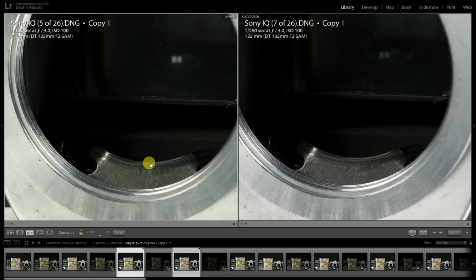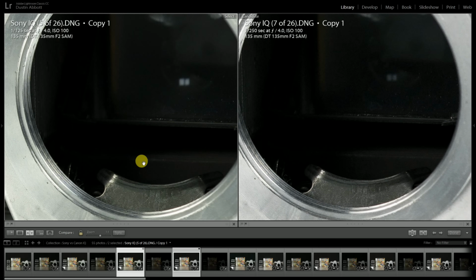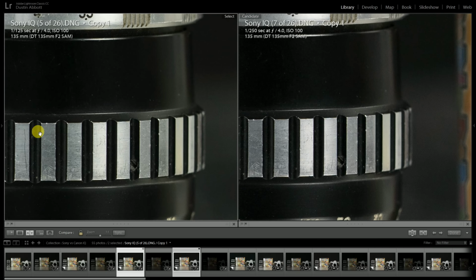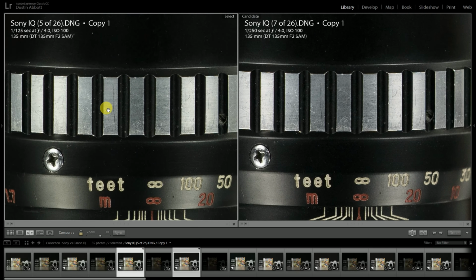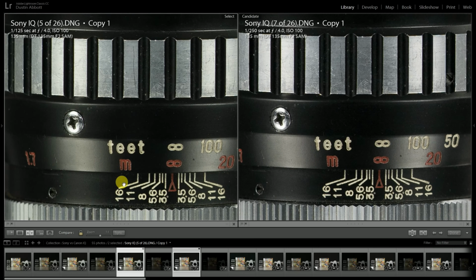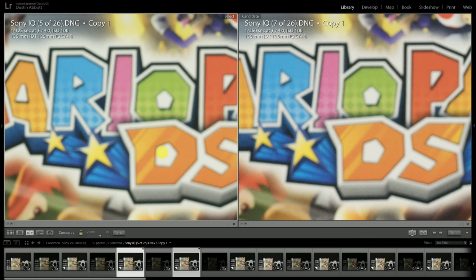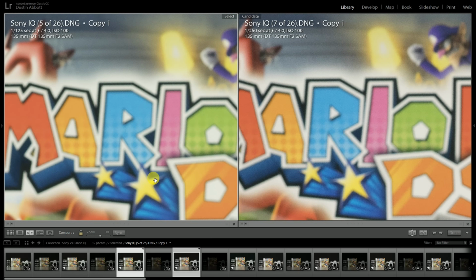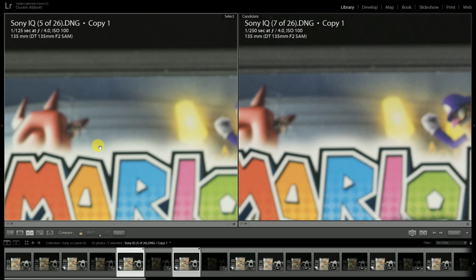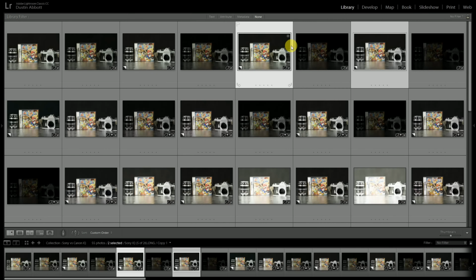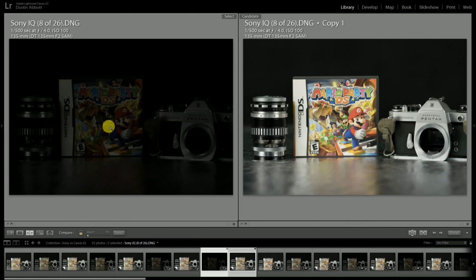We'll take a peek inside the camera here, and if anything, it doesn't really look any different to me. Very similar on that side, and so looking over here as well, our 3-stop recovery hasn't really cost us any more than what our 2-stop recovery has, and in some ways I would say that there is less difference between the 2 and the 3-stop result than there was necessarily between the 1 and the 2-stop recovery.